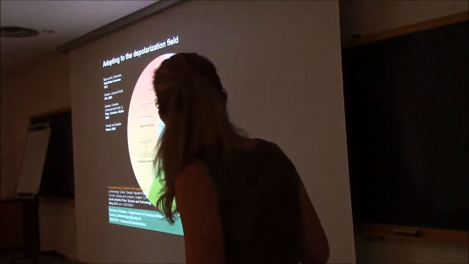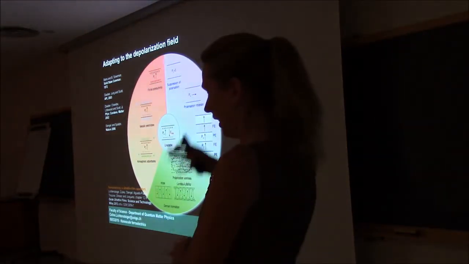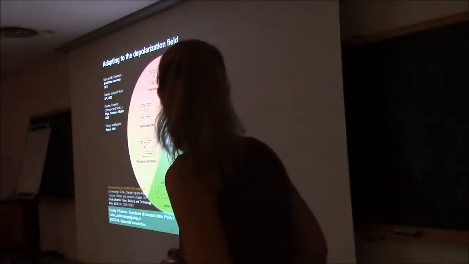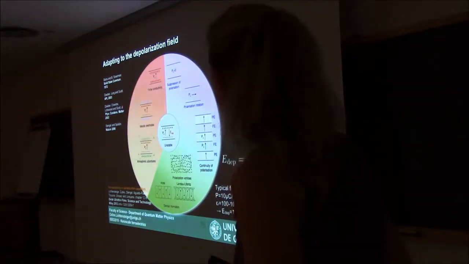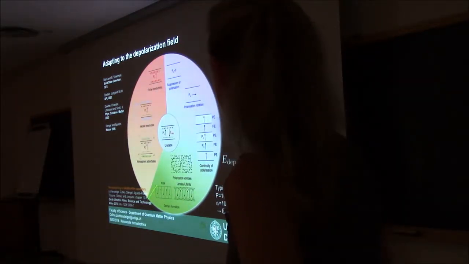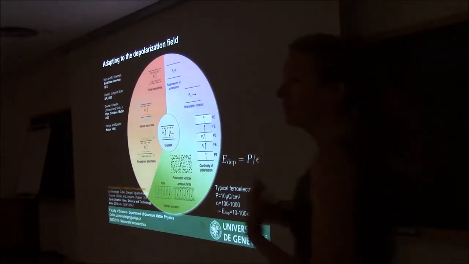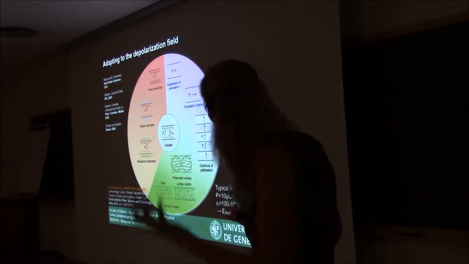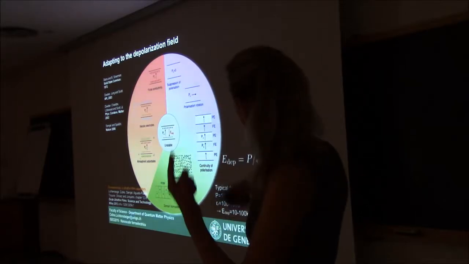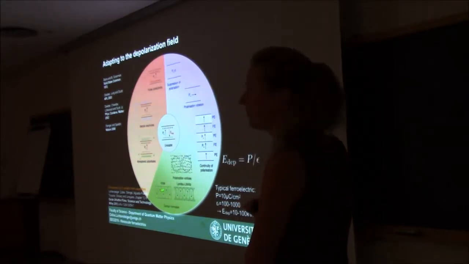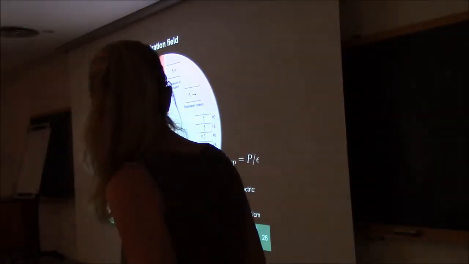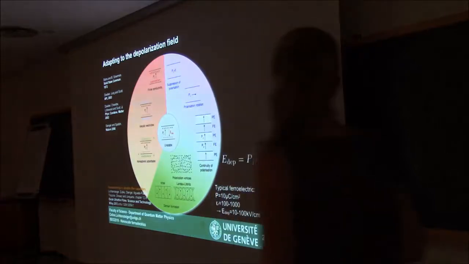Because of this depolarization field, in the case of multilayers, if you have ferroelectric and paraelectric layers stacked on top of each other, you can induce polarization in the paraelectric layer as well. Or you can have the formation of domains that we will discuss as well. And these domains can have different shapes. The standard Kittel domain, so just up and down polarization, because then on average at the surface you have zero charge. Or they can follow these Landau-Lifshitz-Kittel flux closure patterns or even these polarization vortices that you've seen before.